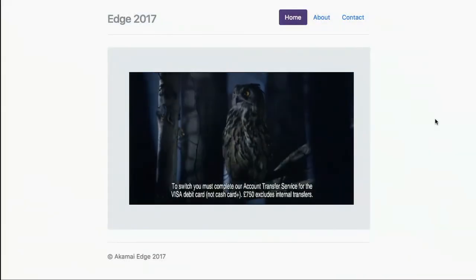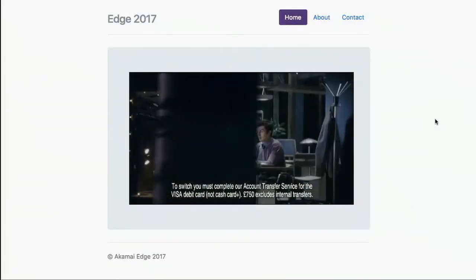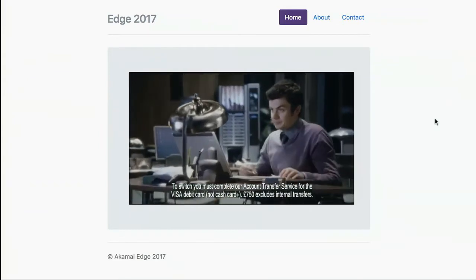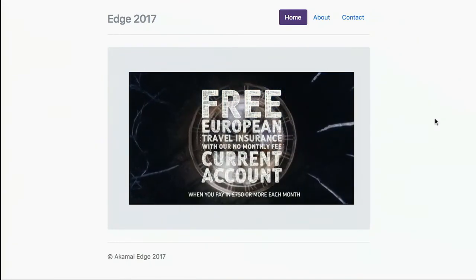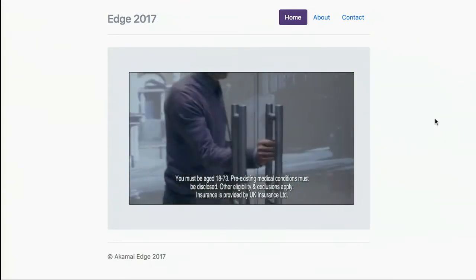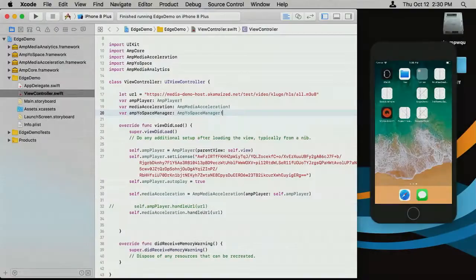Let's see how we can accomplish the same that we saw in the previous demos in iOS. So, with YoSpace, same. Let's create a reference to its main object. Oh, hopefully, yeah. As you can see, there are some ads. Okay, thank you. Sorry about that. Okay, now, yeah, you won a prize. So first, it's called the AMP YoSpace Manager. That's the main class that you'll be using when integrating YoSpace with our player, with AMP.